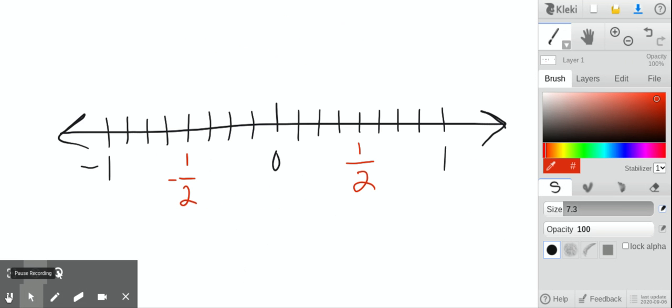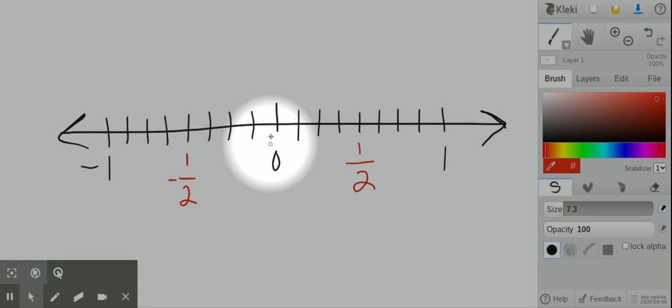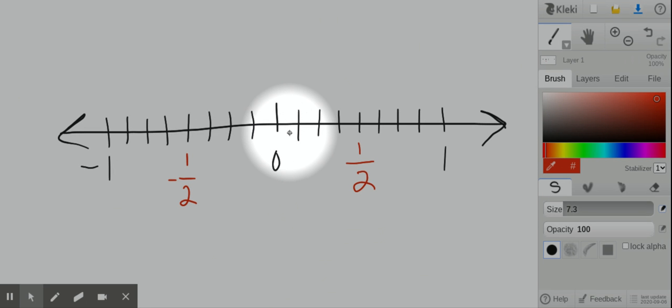All right, now let's say we were talking about fractions. Many students get confused about the tick marks on a number line. So if you look at what I have here, I have 0 in the middle, and I am going to the right for my positive numbers, in this case, a fraction and a whole number. So some students get confused with, how do we know what these tick marks represent?